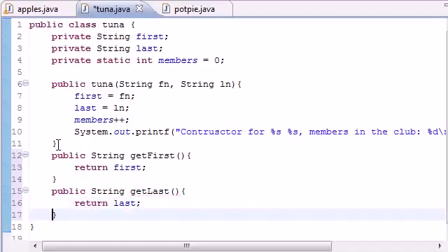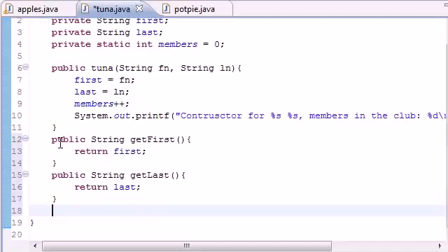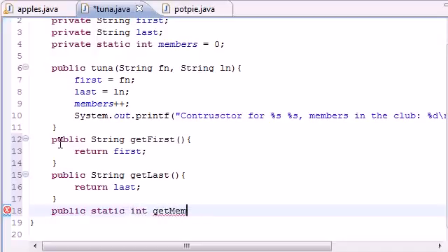Now let's have one more, and we'll name it public static. Remember, this method needs to be static. Static int getMembers. And what are we going to have this one do?